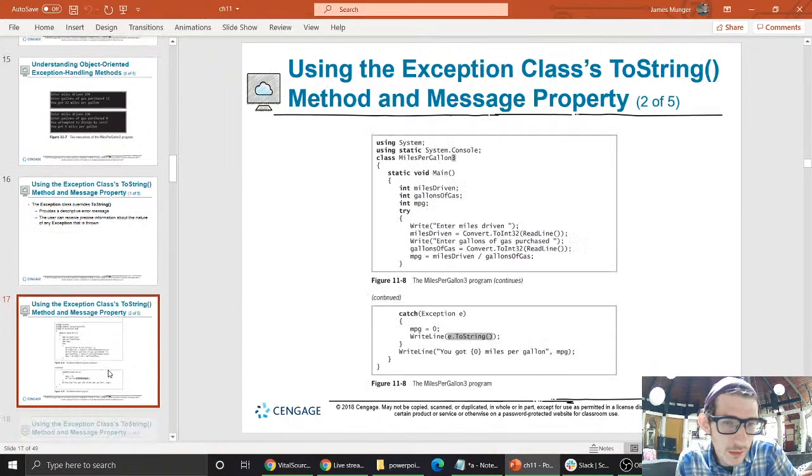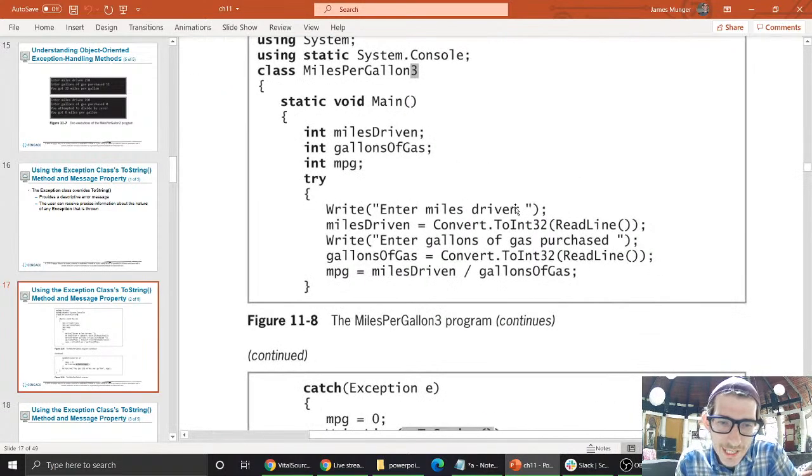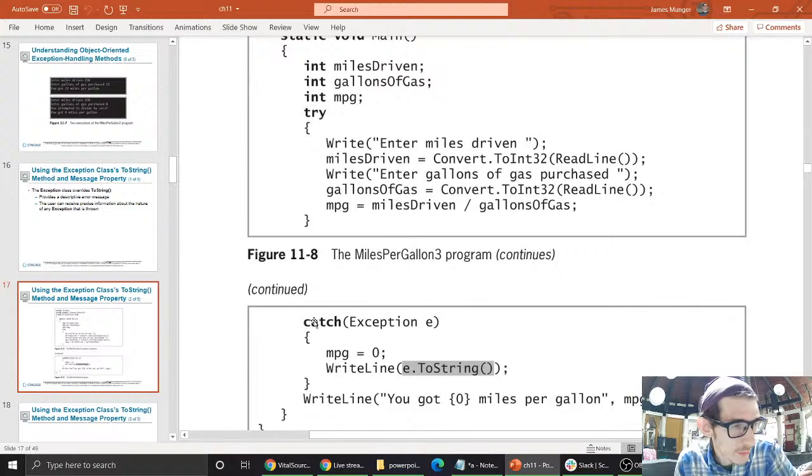All right, so in this example, remember we added in the catch block the parameter here of type exception and give it the identifier E. So this is a variable that is going to hold the reference to the exception object. And now we can use this E and use any public methods or public properties that are available.